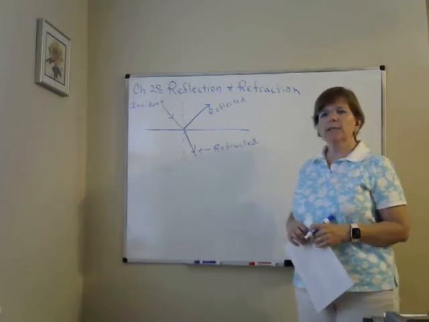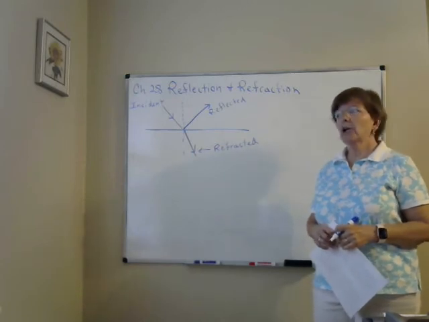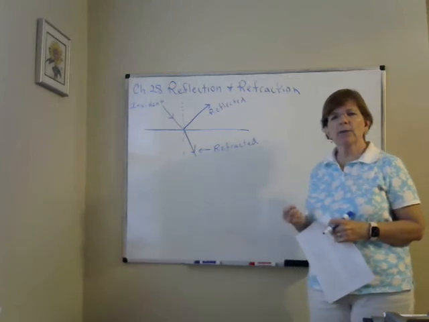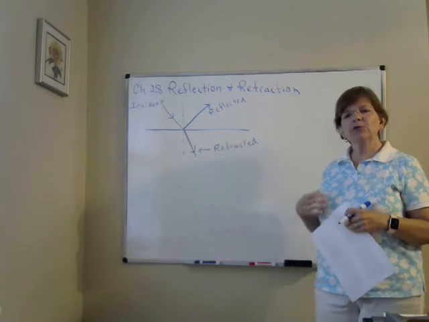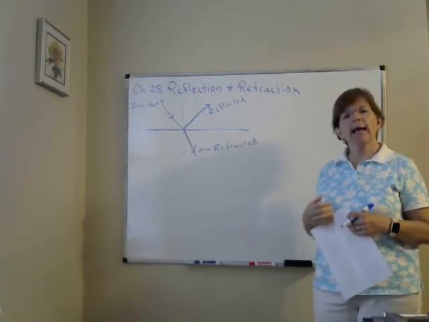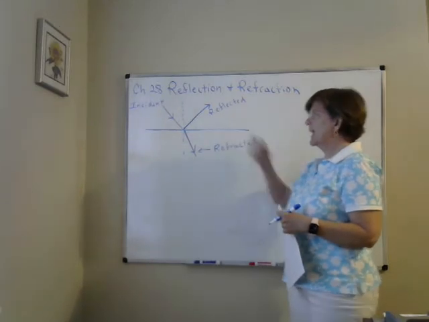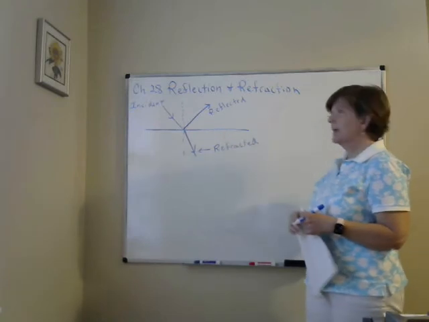If the material is opaque, something solid like a shoe, we will see the brown light reflected and the other colors of light will be absorbed, and we won't see those. If the object is transparent like a piece of glass, what we'll often see is that some of the light will be reflected and some of the light will be transmitted. And that transmitted light is bent.